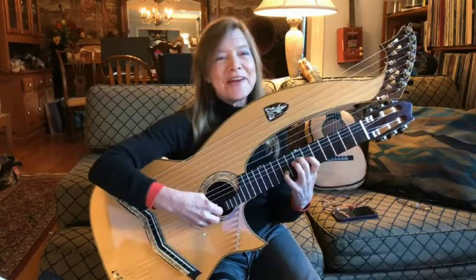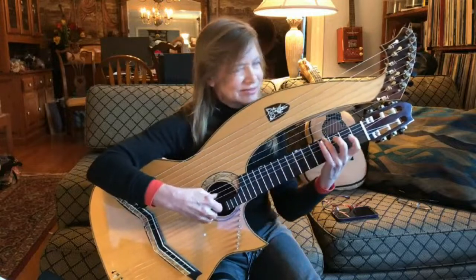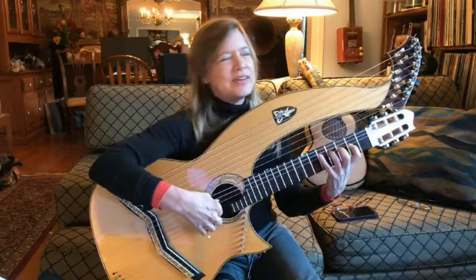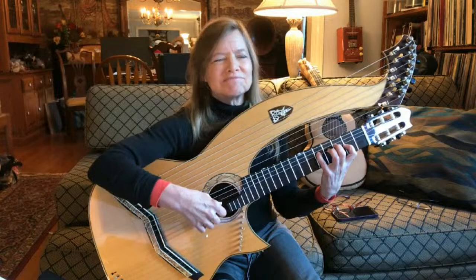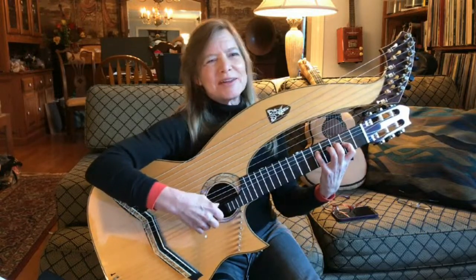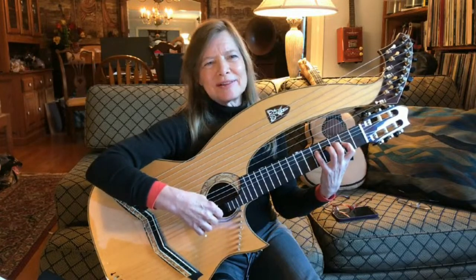Took a little while to find that chord. That's the one though. And then I was thinking as I was playing that about going on tour and how I'm just feeling at home wherever I go, but always thinking about eventually getting back to my little house here.